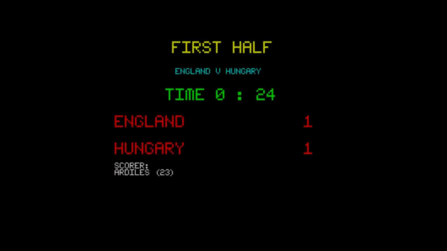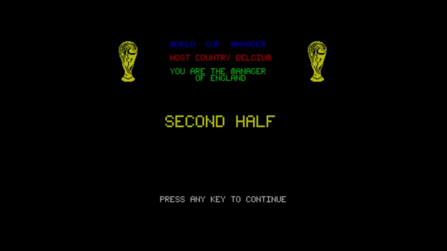But basically, when that border went all stripy like that, there you go. I have a score. It's 1-1. Ardiles has scored after 23 minutes. How exciting. I say how exciting. As a kid, this would have been quite captivating. Oh, Brady has put me in the lead. Marvellous. 2-1 up after 30 minutes. This is a bit like watching scores on teletext, you know, because there's not much to see, but every so often you would see some new details appear and it would be all very exciting.